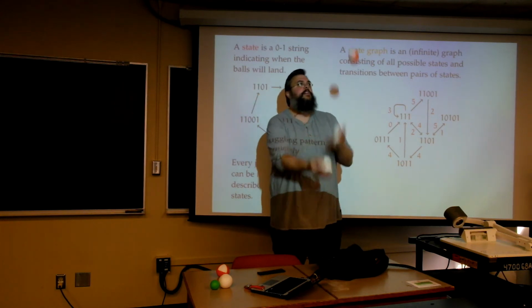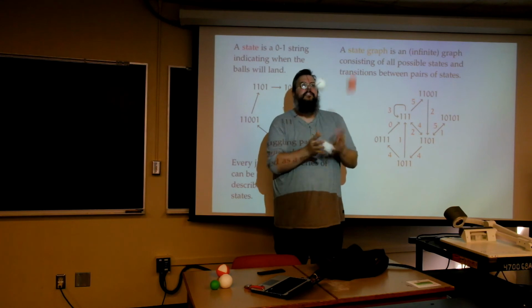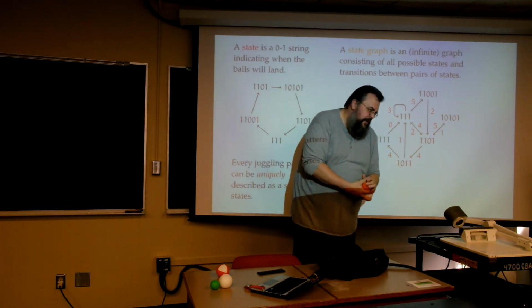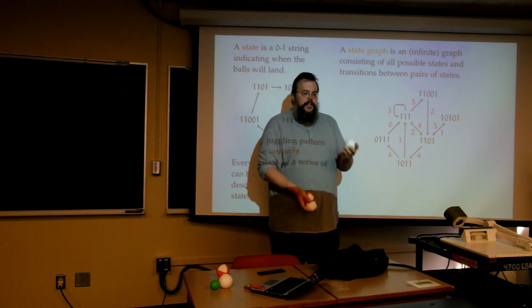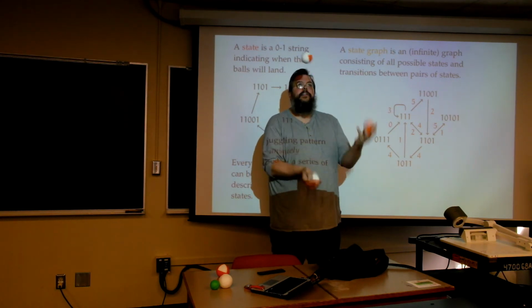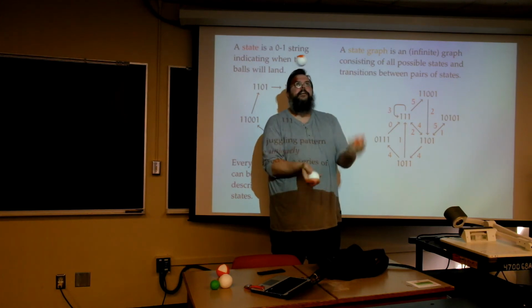So that pattern looks something like this. So 4, 4, 1, 4, 4. So why is this important in the history of mathematics? Well, because the mathematicians went to the juggling conventions and they were talking to the jugglers and saying, hey, we got this cool thing, it's called siteswap, you're going to love it. And of course the jugglers were like, yeah.